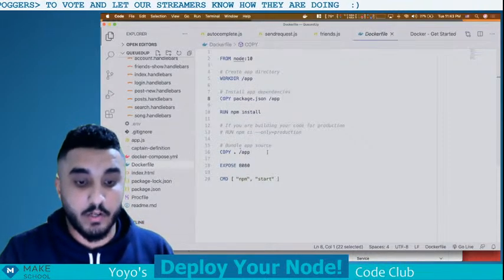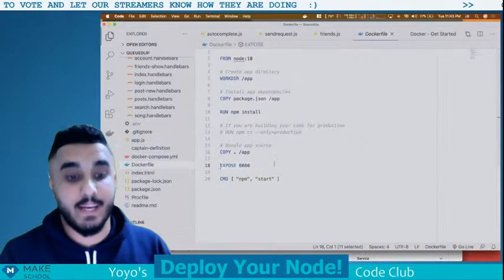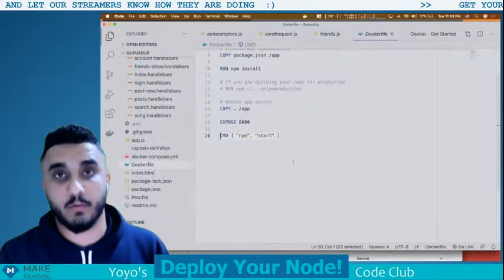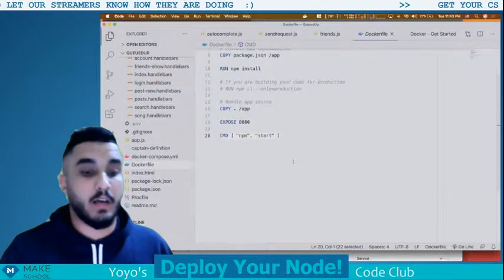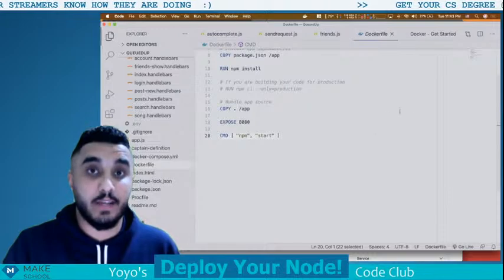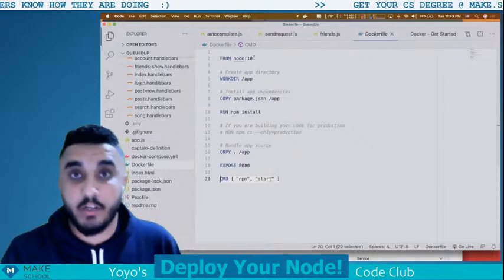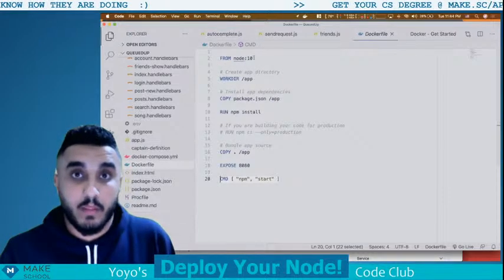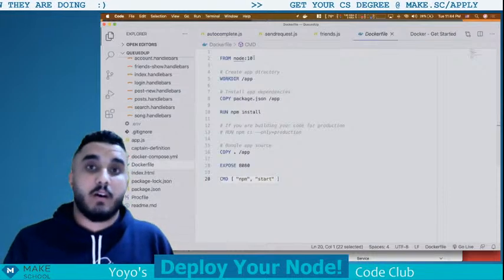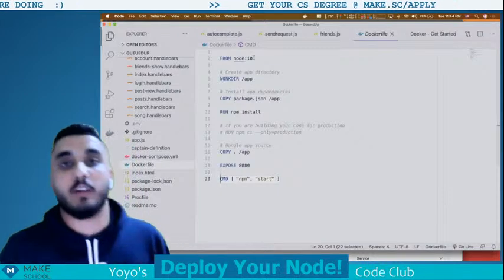We're going to copy over what we did and everything, and then we're going to expose it to port 8080. And then this is the command right over here, just like in our terminal. When we're running it locally, we're using nodemon. In this case, we're just going to do npm start. Okay, and that's it. That's actually all you need to include in your Dockerfile. It's pretty easy. If you're working with a Node.js project, you can honestly use the same Dockerfile. It really just depends on different types of things. One thing that I will say, I'll leave it for when we run into it.